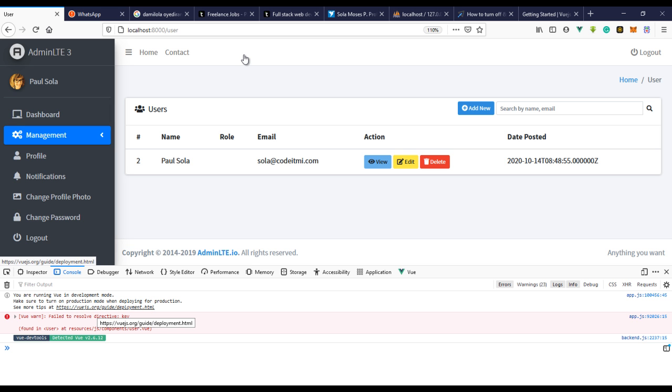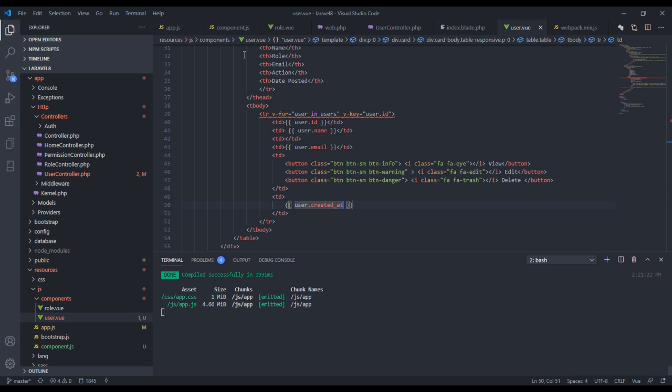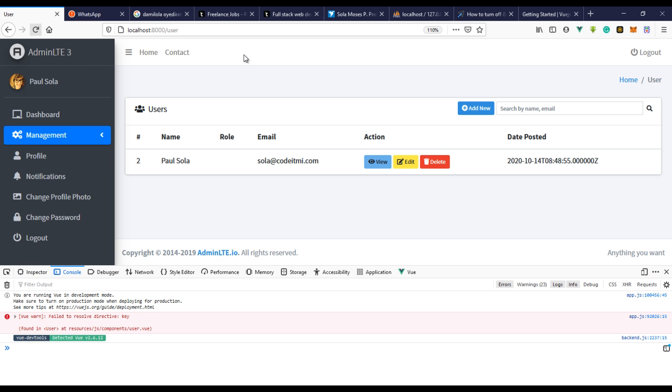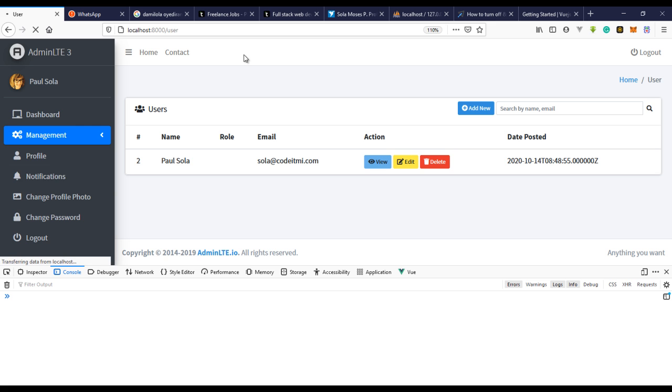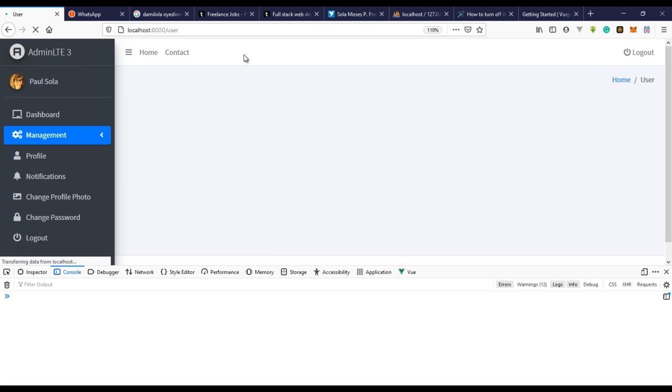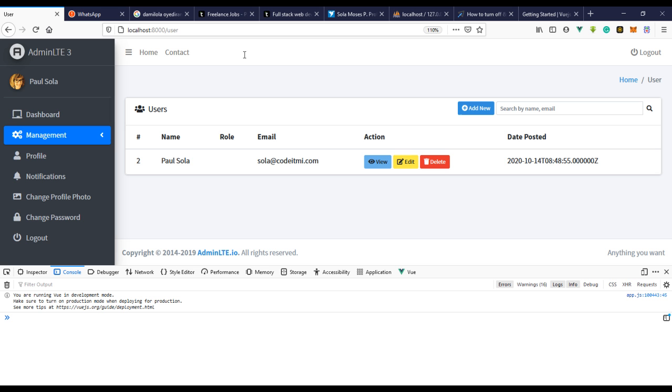So let's see what that means. Of course, this is not a v, it's actually this way. So let's refresh that and see if we're still getting the error. Yeah, so the error is gone, and we have our data in this table.